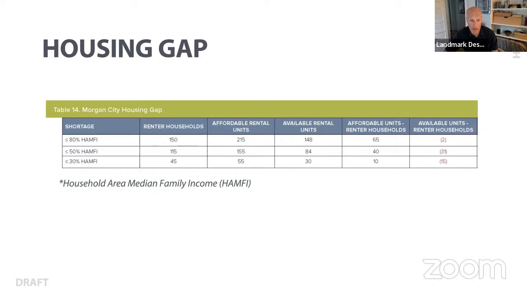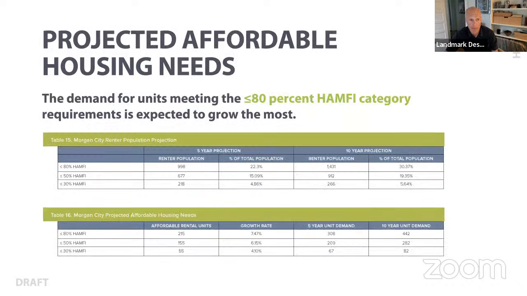These are the three categories that HUD considers: extremely low, and what we call moderate income housing at 80% of the AMI, the average median income. And we're lacking a little bit in that level, but significantly in the categories where there's even lower income. So it's something to be thinking about in the future, because that's responding to our current changes in inflation and what we're just seeing economically through the region.